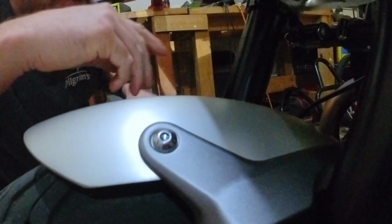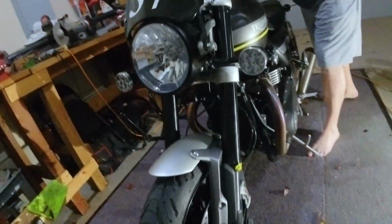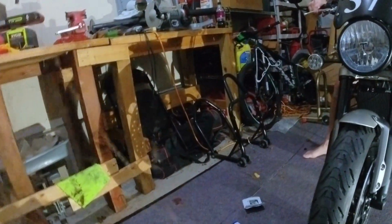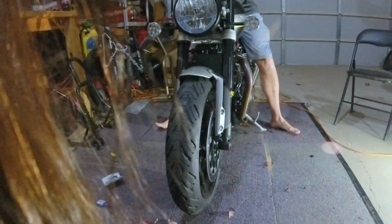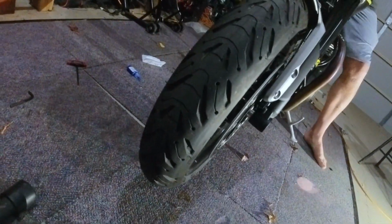Okay, so that's in there. So then we're going to have to tighten this up. But we've got to figure out, because this has to slide back and forth. So back up. I'm going to go to the other side now. Oh, well, then you're going to get the glare from the light, so stay on this side. Okay, all right, so here's what we've got to do. Do you want me to move this? Yeah, you can slide that up if you want. It's heavy. Oh, wow, this is heavy. There's barely anywhere. All right.